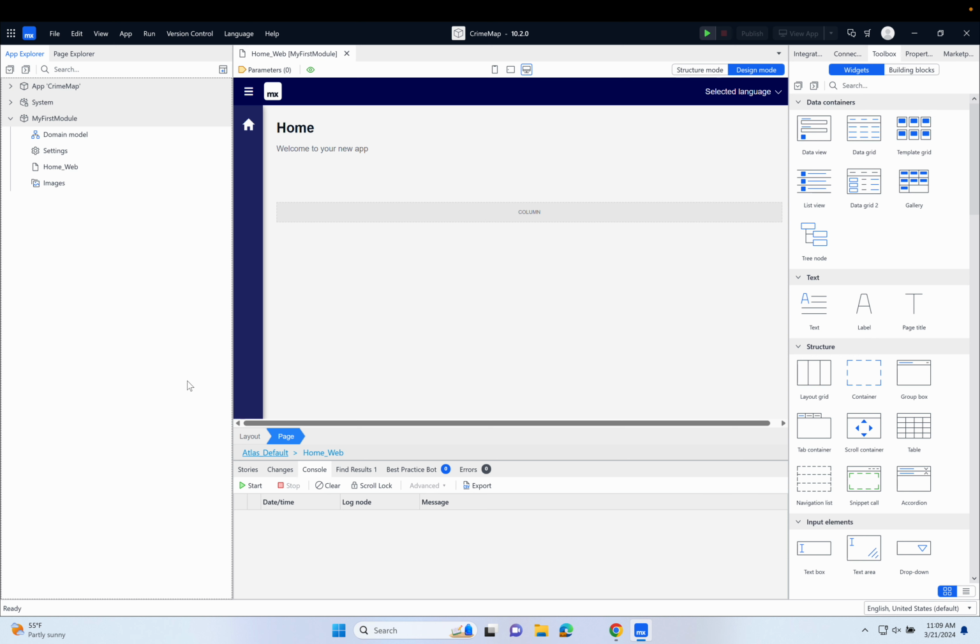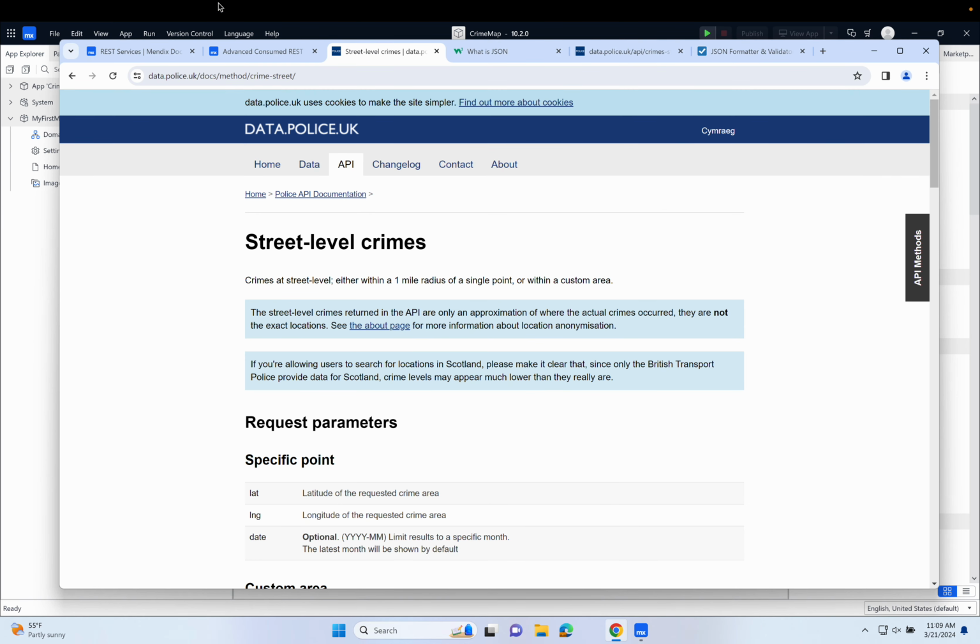One of the nice things about Mendix is it supplies lots of tools that enable you to pull data from data feeds that are available on the internet. There are loads of sites that expose data in a data feed, so you can take it and import it into your app. We use the phrase "consume the data feed," and one of the most popular ways of doing that is something called JSON.